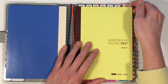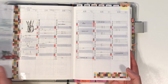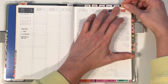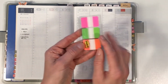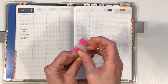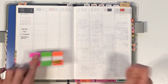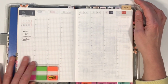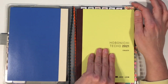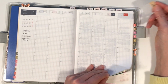I've also put this one here, so that I can easily come to this half year spread. But I've also put this tab, and this is one of those ordinary ones, the post-its that you can buy. These are a little bit harder than the normal ones. And then I put some white sticker paper on them, and they're colored in some colors, and then I write something that I need. Because I wanted a larger tab so that I could easily get to it. And so I can take it off, and I can put it on the new side.